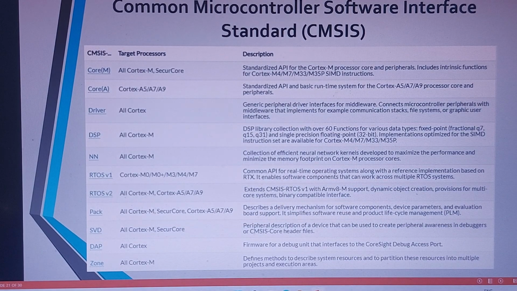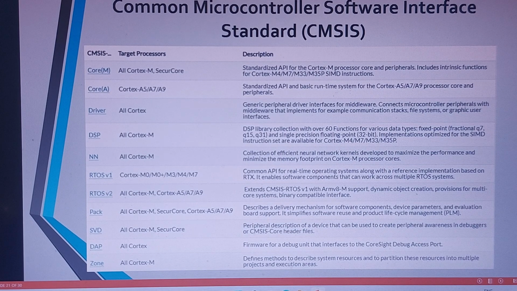Some more instructions, common controller CMSIS. CMSIS is the Cortex Microcontroller Software Interface Standard. You can see here the target processors available in the different CMSIS and descriptions related to them. These software interface standards are used to program different types of software, whether it is used for normal real-time applications, interfacing applications, DSP applications or device driver development applications.